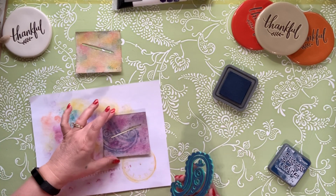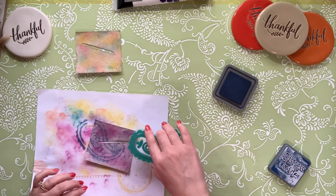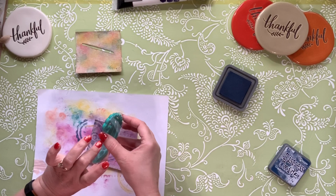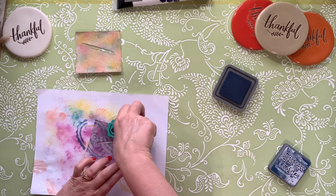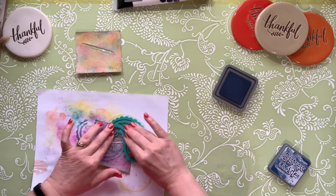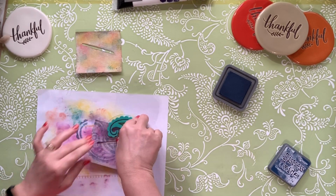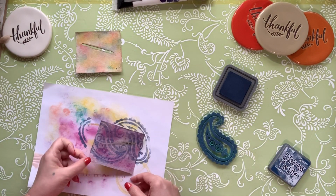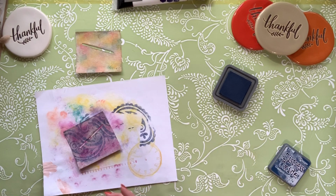Okay, that showed up a little bit, and when I put my other things around it, maybe it'll show up better. I'm going to see if maybe I can do a second stamp to get a little bit more of the pattern on there. We'll see what happens with that. Sometimes when you drop things, you just have to go with it. Ooh, I kind of like that.